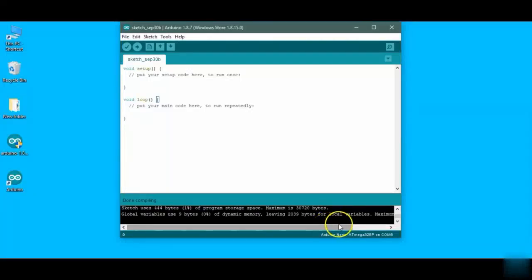Welcome everyone. Till now you have become familiarized with the Arduino and installed the Arduino IDE. In this video I will familiarize you with the Arduino IDE. This is the Arduino IDE all of you have installed, and it's divided into 4 parts: the upper menu, the middle toolbar, the editor, and the bottom part. So let's first discuss the menu bar.